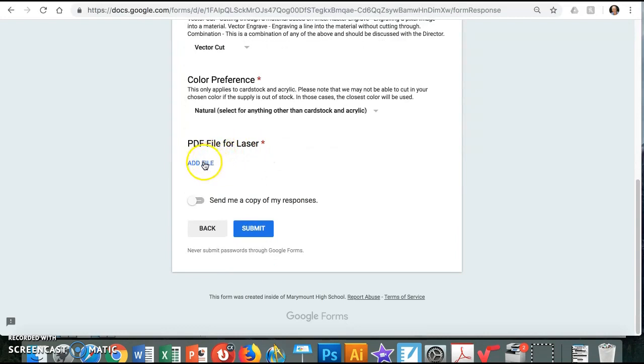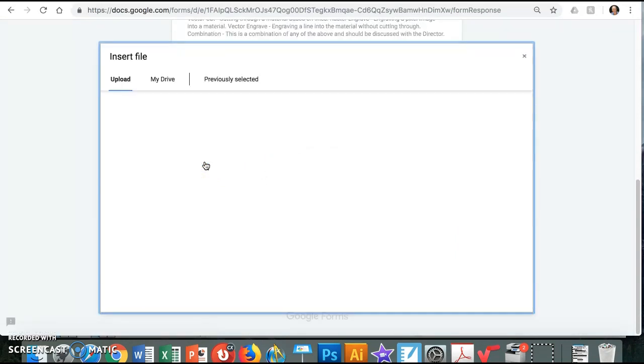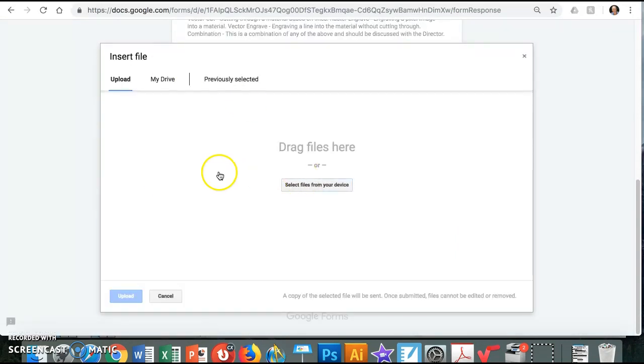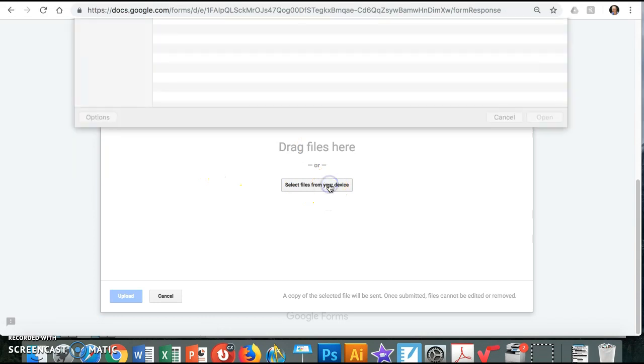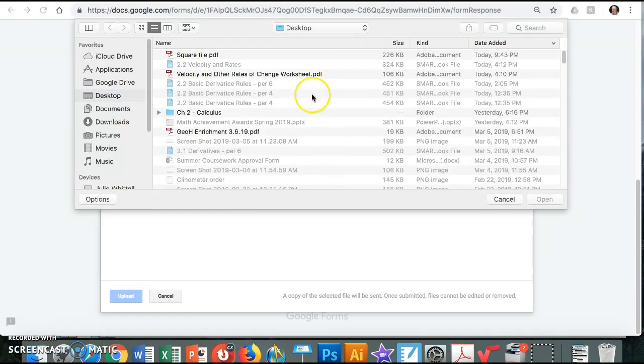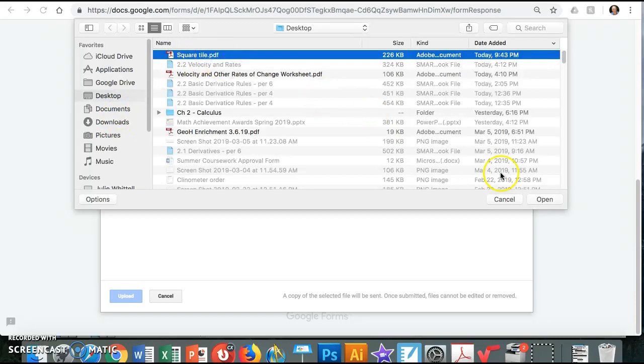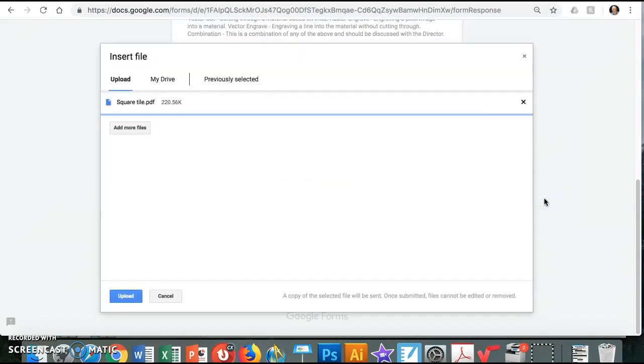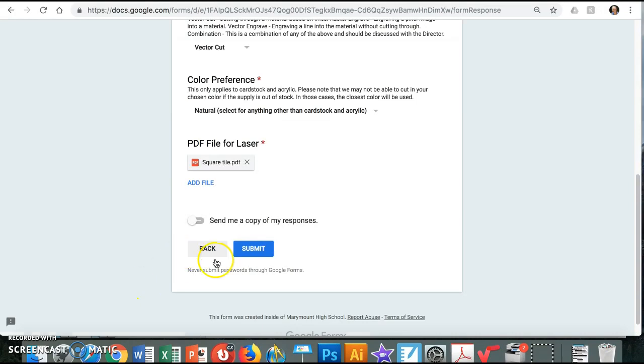Add file. So now you click on add file, it will go to this menu and you select file from your device. And remember, I selected it, it went to my desktop. Sometimes it goes to your downloads, sometimes to documents, but there's mine. So I select square tile, open, and then I upload it. Now it's going to go in there and it will show up in the makerspace when you hit submit. Boom.